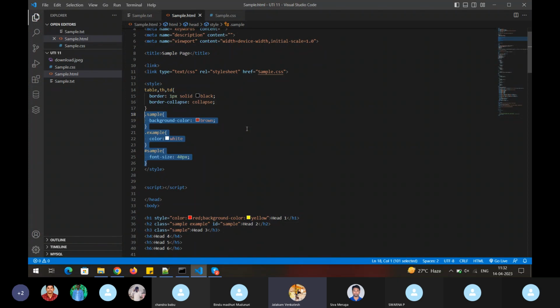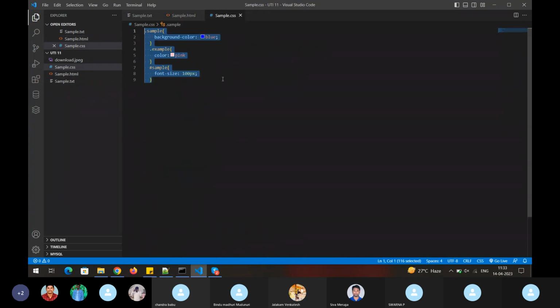Which property will it take? That's my question. Internal property or external property? Both are the same class but different properties. Same class ID but different properties. I have written two different properties for the same class and IDs. Which property will it take, internal CSS or external CSS?